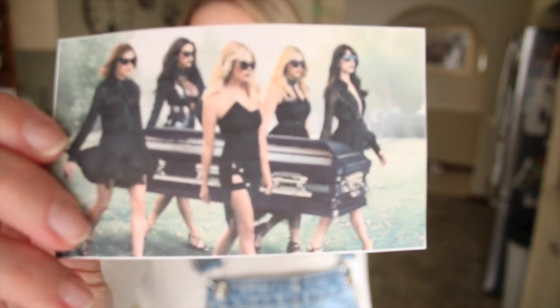Not typically something that I would worry about, but this year I want to start expressing myself more in what I wear. Typically I love fashion, I love clothes, I have more clothes than I know what to do with, but because I work quite a lot and quite lazy apparently, whenever I pick clothes, I just don't wear what I actually want to wear. So this is the Pretty Little Layers. Hannah, the front chick, is literally my goals in life, in fashion and everything.